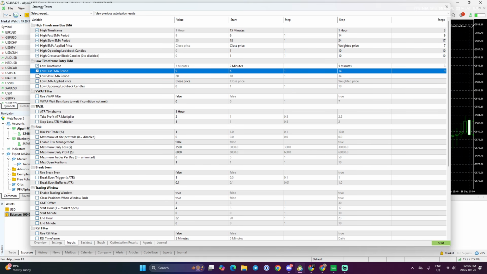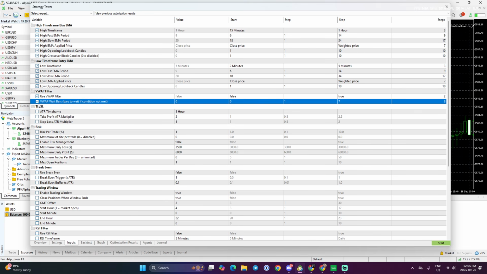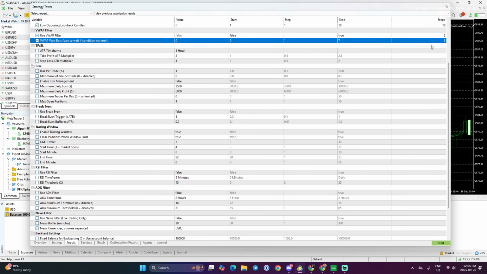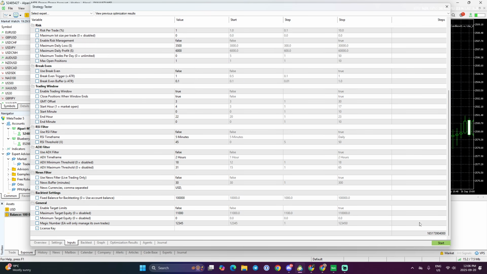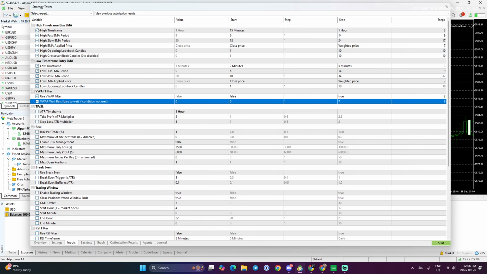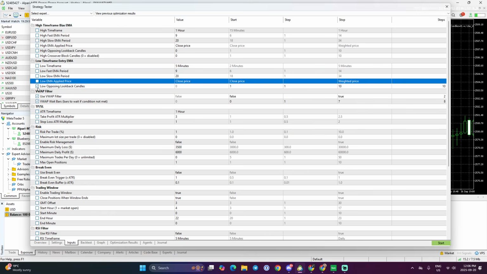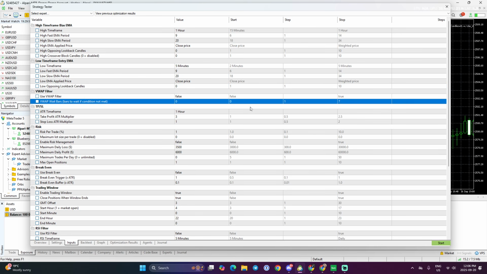Because if you select everything, it's just going to be way too chaotic. Look what happens if I select absolutely everything, right? We have well over, let's see the bottom right here, 165 billion different potential combinations, and I haven't even got the rest of this stuff. So that's going to be too many options for the algorithm. Not to say that it can't find something, but it's just not so effective when you don't give it any direction and let it roam free. So we'll just uncheck all that.